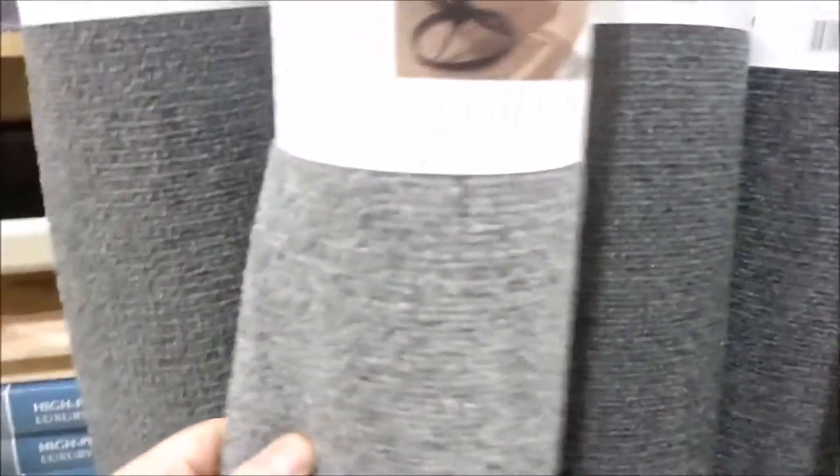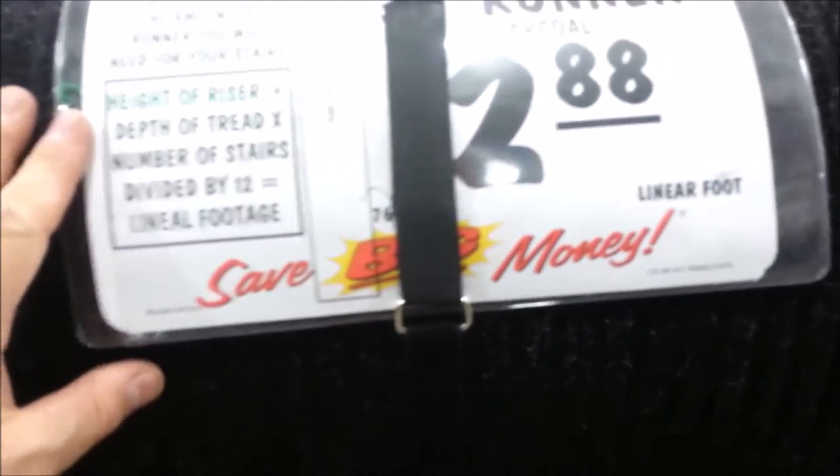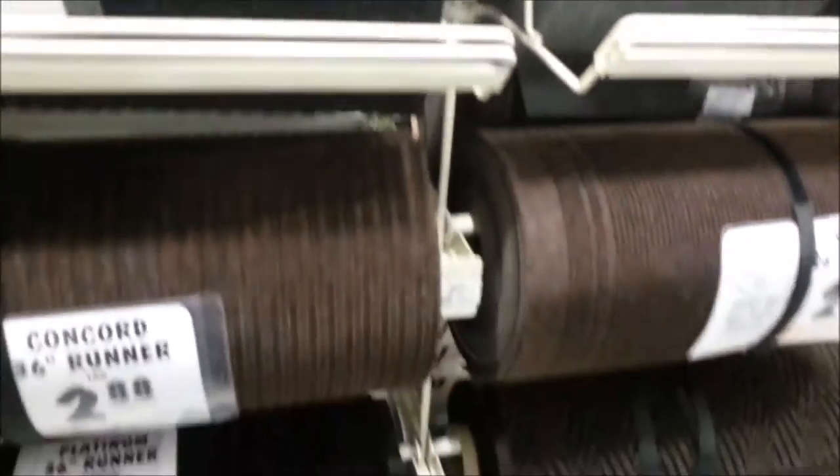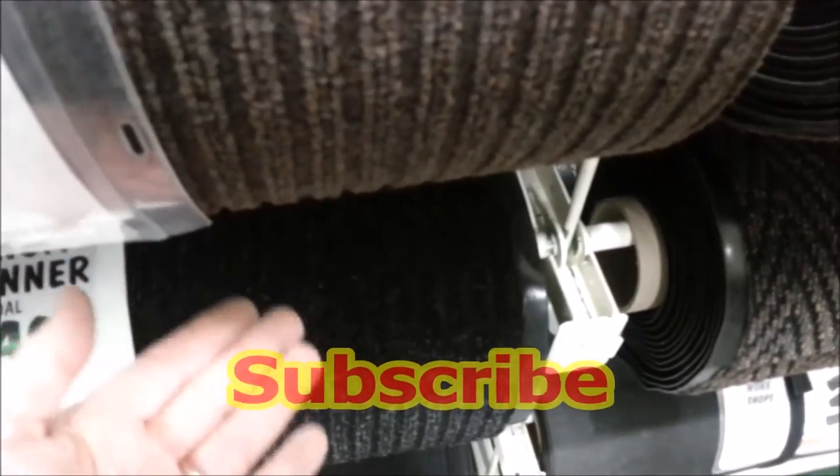Here is a roll of thin carpet that would make great drawer liner — a couple of different shades. It's $17.87. You've got carpet left over to make a little carpeted work area on your workbench too. Here's another material at $2.88 a running foot, almost identical to what I put in the toolbox. Although this doesn't come pre-cut, it comes by the linear foot, and it's 36 inches wide — so it wouldn't take a whole lot to make your luxurious toolbox liner. Most places have displays like this. You can do it in brown or gray. I'd avoid the stuff with rubber on the edges — it costs more and it's thicker, and you don't want to take up too much room inside your toolbox.